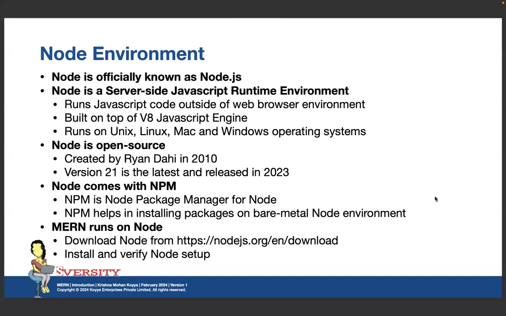Remember, MERN runs on Node. Why we are talking about Node is because the N in MERN is Node. So it runs on Node. So go ahead and install and verify your Node setup from that particular URL. This is the first thing you need to do. The IDE is the first one, of course, that is for JavaScript. And the next step is to go for this Node environment.